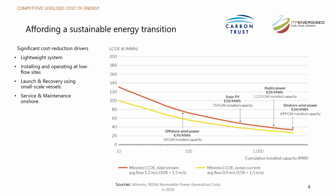Before we get to the parks, the most important question asked is, of course, can this be cost effective? Can we afford the transition based on Minesto's Dragons? And I must say that the cost position we have today, with small series and rather modest scale of units and parks, we enter the cost curve significantly lower than wind and solar did, by far. So this means with some volumes and some scale-ups, we will be on the same level cost-wise as today's renewables. This is driven by low weight of the systems, low material costs, low handling costs, low operational costs related to that. And of course that we have a very heavy medium in water that makes the units smaller than for example in the wind sector.